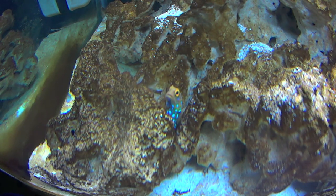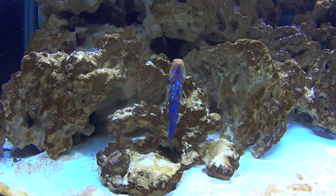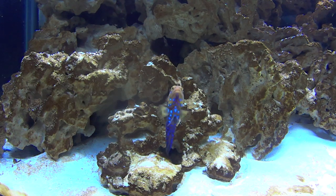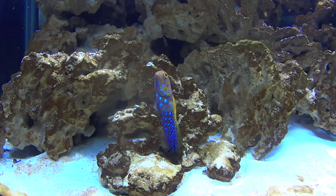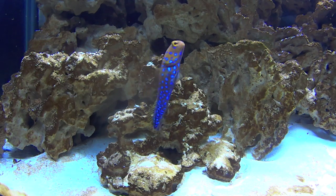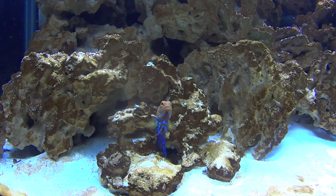All right. Now, he did, in this acclimation period, try to jump out of the tank, guys. Like, what are you doing? This man is suicidal. I don't like it. He jumped out. Luckily, I have a glass lid, and I think he hit the top of the lid and then fell into the overflow. From there, it was so hard to get him out that I just had to pull the plumbing and let him fall into the sump, and there, I threw him back in the tank.